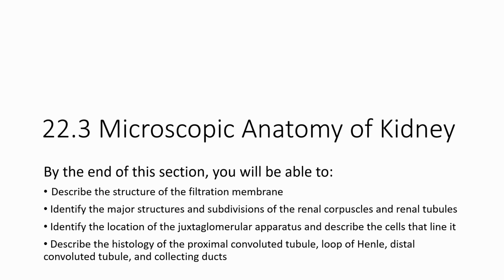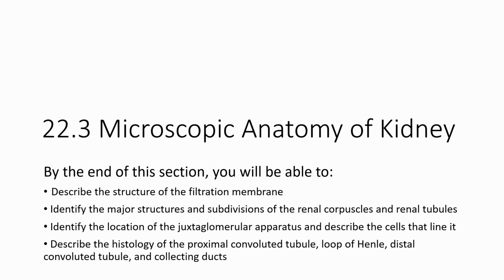All right, so now we're going to get into the microscopic anatomy of the kidney, which we briefly introduced in the last video, but we just talked about the main parts. Here we're actually going to talk about the nitty gritty, right? We're going to get into what types of cells we find and how that contributes to the functions of the nephron, because that's really what we're focused on in this particular section: the workhorse, the nephron.